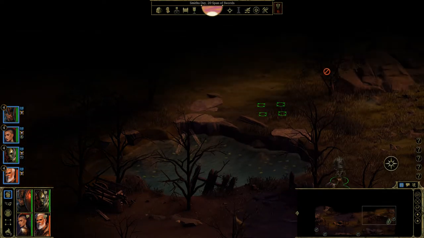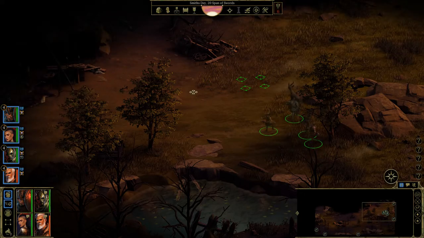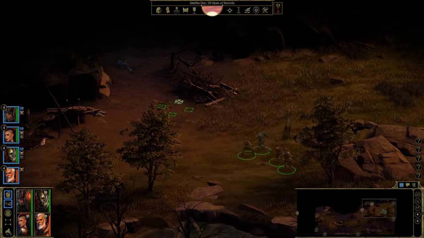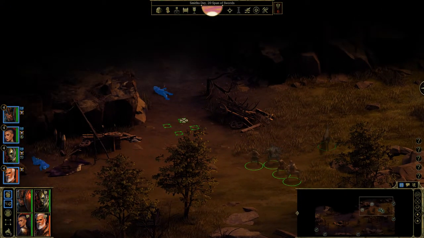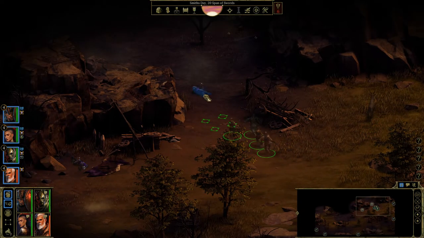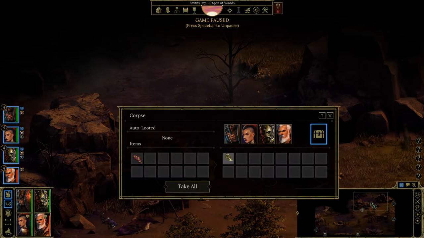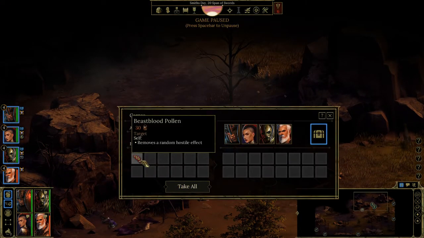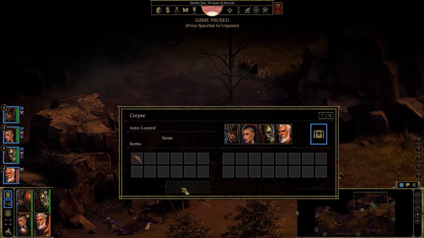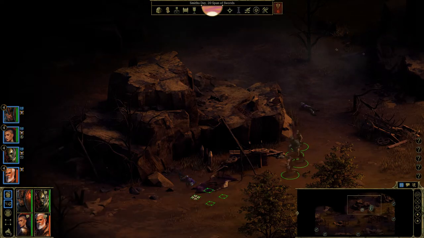Let's actually get out of stealth and be on the lookout. Actually, let me go back in stealth because I want to make sure we're not going to miss anything. Okay, let's pick over this corpse. Corpsicles. Oh, hey, what's that? Beast blood pollen. He must have been doing a bit of herbalism.